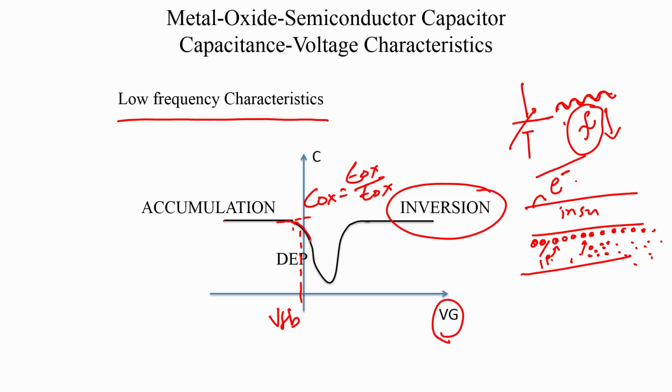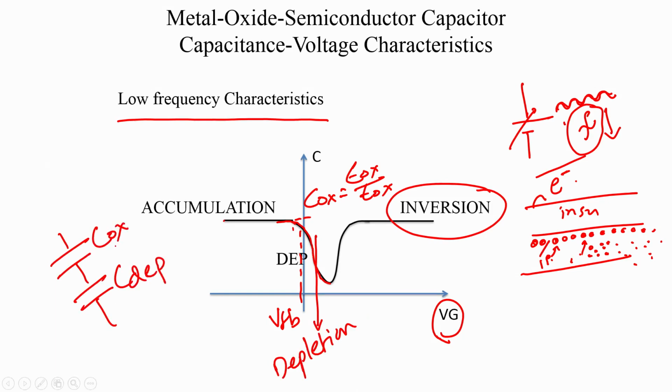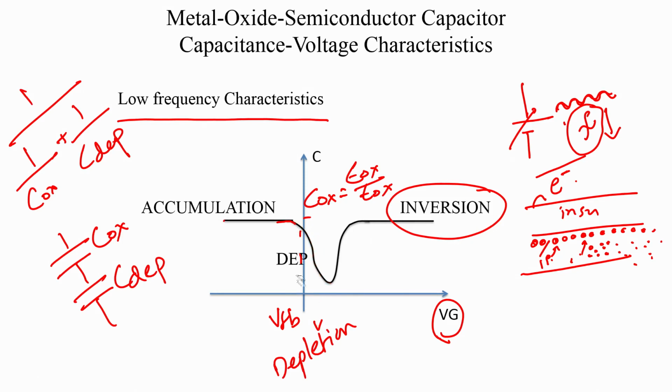the MOS capacitance starts entering the depletion mode of operation. So, this is all the depletion mode, and in depletion mode the Cox appears in series with the depletion capacitance, and therefore, the capacitance is now lower. With 2 capacitors in series, the effective capacitance becomes smaller than Cox, and you will find that the capacitance voltage curve dips in the depletion mode.